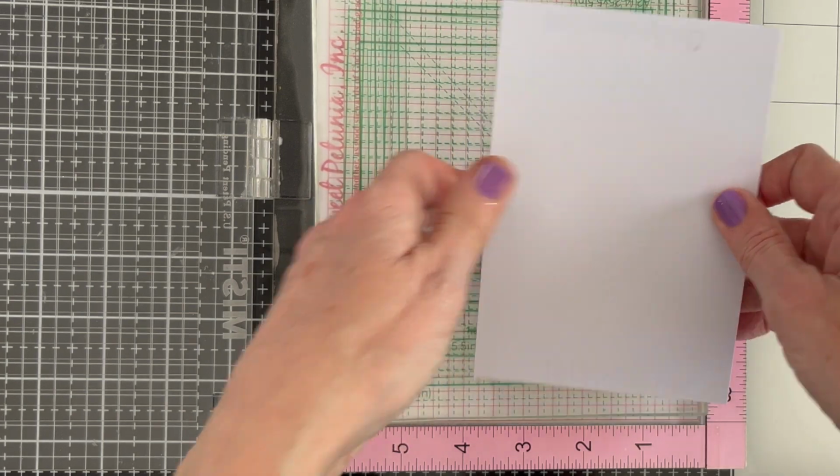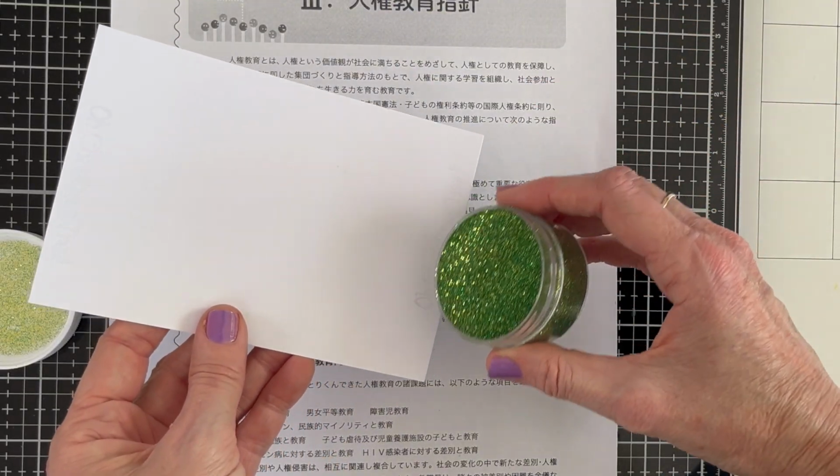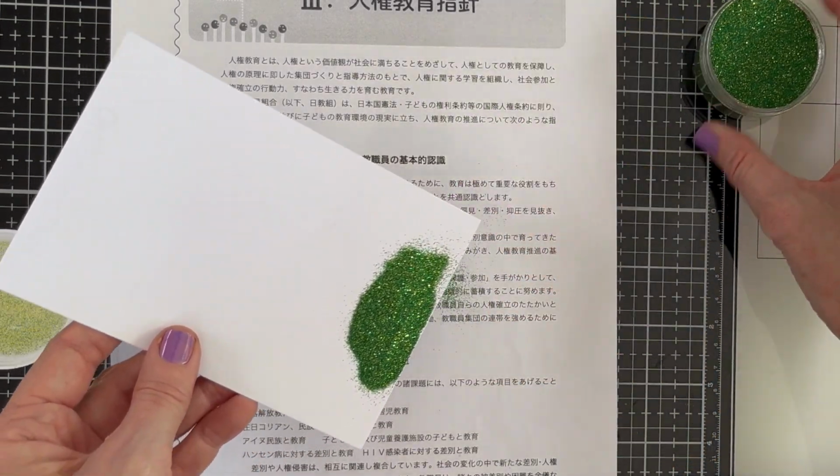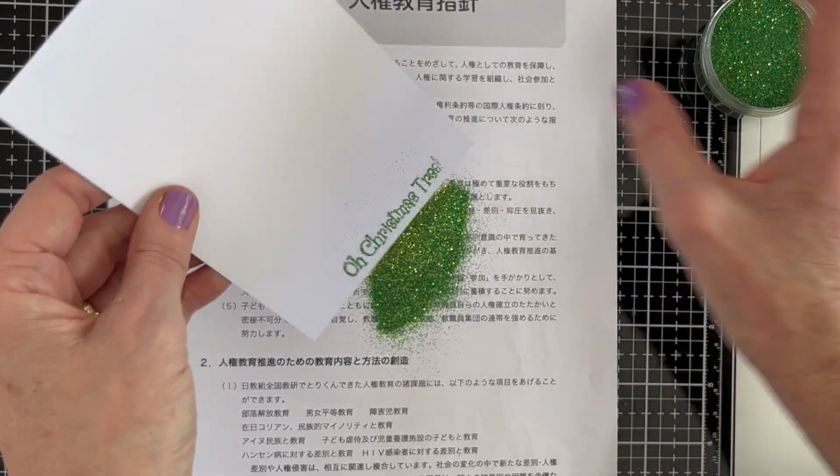And as you can obviously see, that is the Japanese Teachers Association policy on human rights education. We all knew that, didn't we?